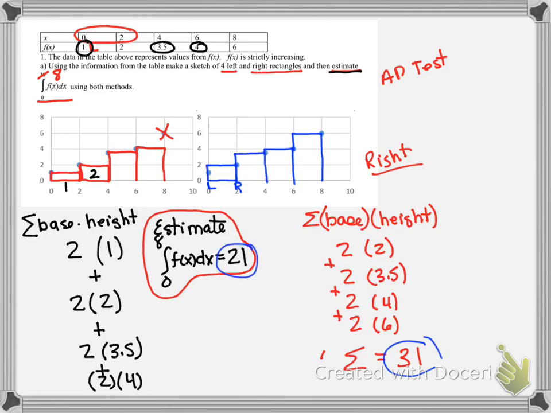I want to encourage you to show the calculations on your AP test, because often there will be a point for finds the exact answer, but also another point for uses a right rectangle. And you could have the wrong answer, have shown no work, and get 0 out of 2 instead of 1 out of 2. So again, make sure you're showing your work.